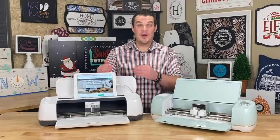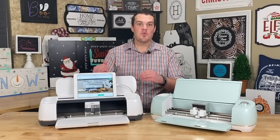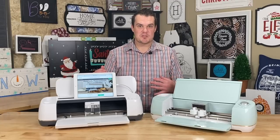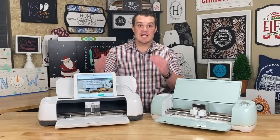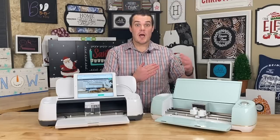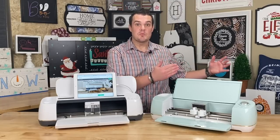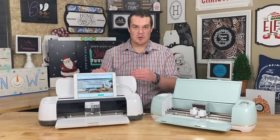Well, when the Maker was released, the CEO stated he wanted the machine to grow with the consumer, not outgrow the consumer. Essentially, he wanted the machine to deliver technology the customer could grow with, so they didn't have to reinvest in another machine. You see, up to that point, Cricut would always release a new machine to catch up with the technology, and he wanted it to grow with the consumer.